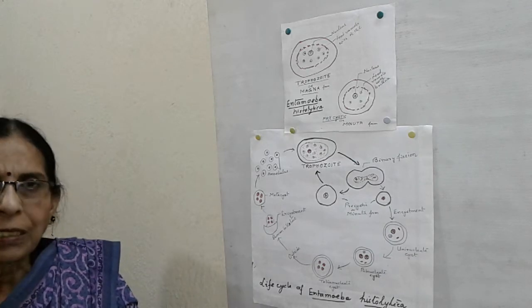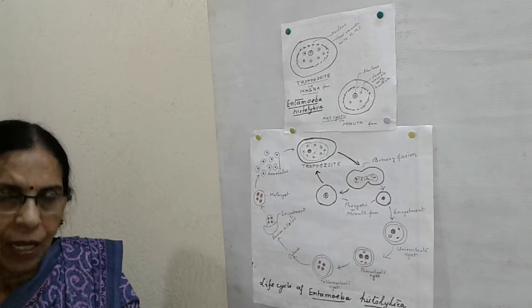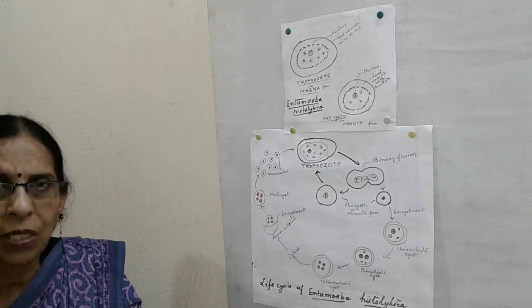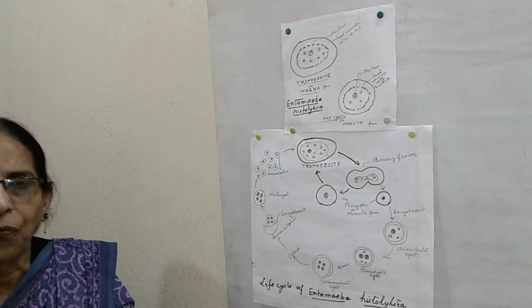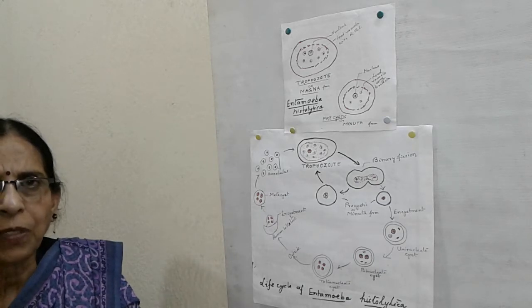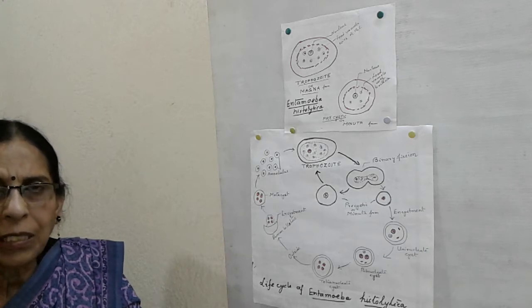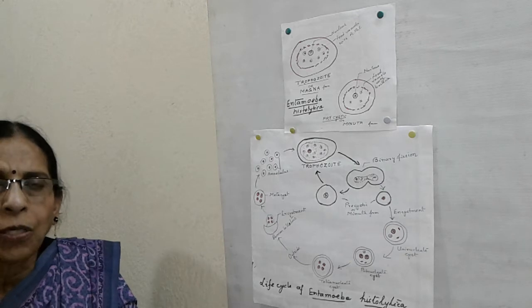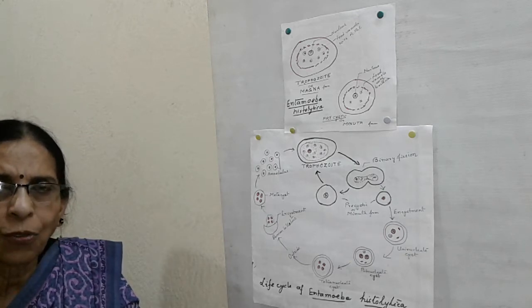In my last class, I explained about Leishmania donovani, as I have been allotted C Zoology 14, which includes medical zoology, in which you have to study about the parasites, their mode of infection, their control, prevention, prophylaxis, that is treatment, symptoms, diagnosis, all those things. So I have discussed Leishmania donovani.